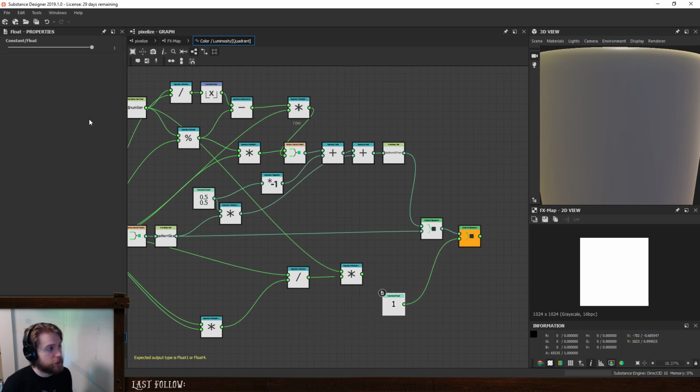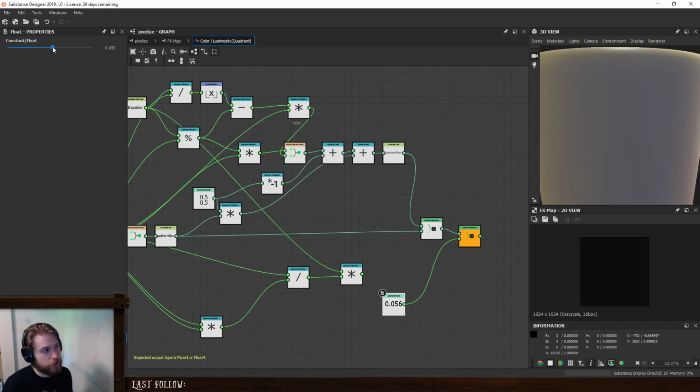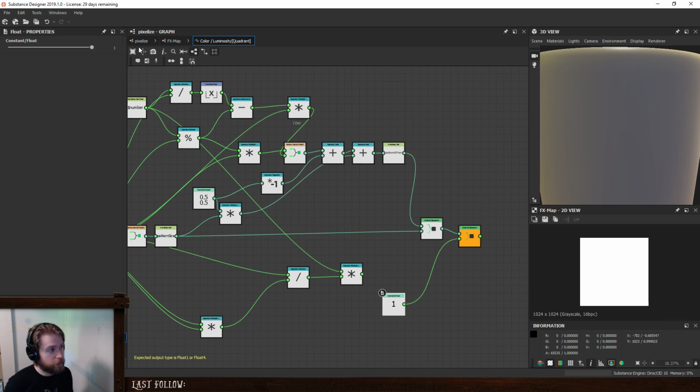And use this to test. So we basically have 100. So if we go 0.01, this would let us know if anything's overlapping. It doesn't look like anything's overlapping.